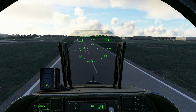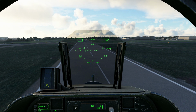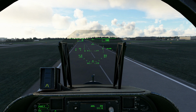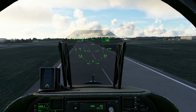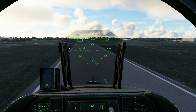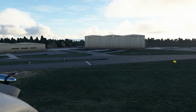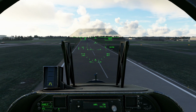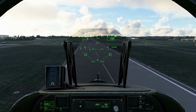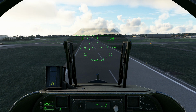Now that's pretty different for an aircraft, and I think DC Designs have done a good job getting a jump jet to this actual simulator. So again, for that, I do have to give them props. But this is cool. This is actually quite cool to do.